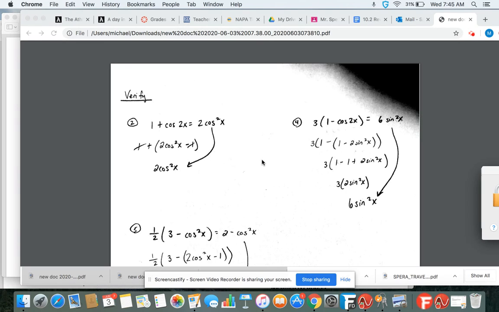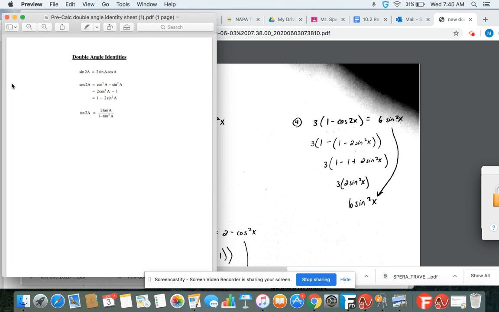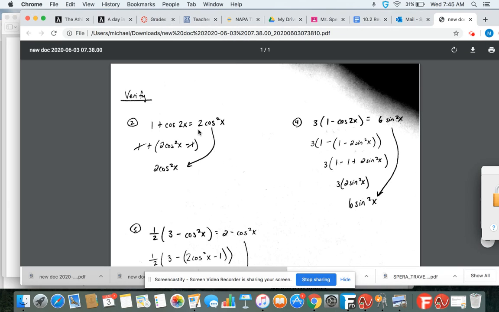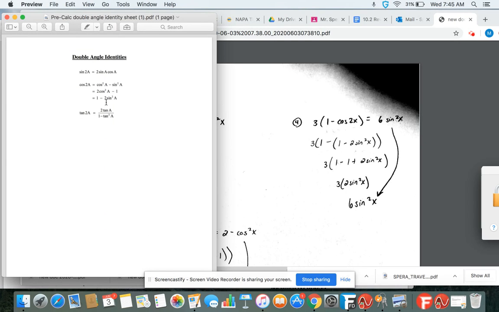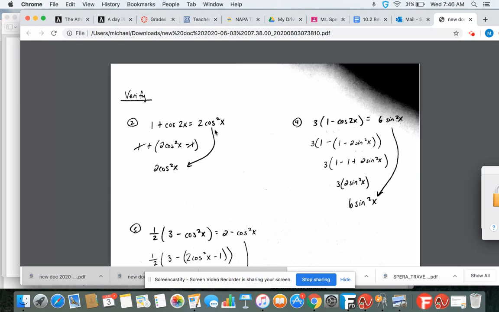So remember, when the directions say to verify, we're still using the same identities. Okay, but again, with cosine, there's multiple options. So we have to be a little smart here and just say, okay, well, what do we have to verify it to be? So I know that I'm going to take out the double angle that I'm given. I'm going to substitute one of the identities in, but I want to do so that I ultimately end up with the other side of the equal sign. It wouldn't make any sense for me to put something in there that said sine, because sine wasn't in the problem. So that's why I chose to use this one. The ones will reduce, and we're just left with 2 cosine squared x.